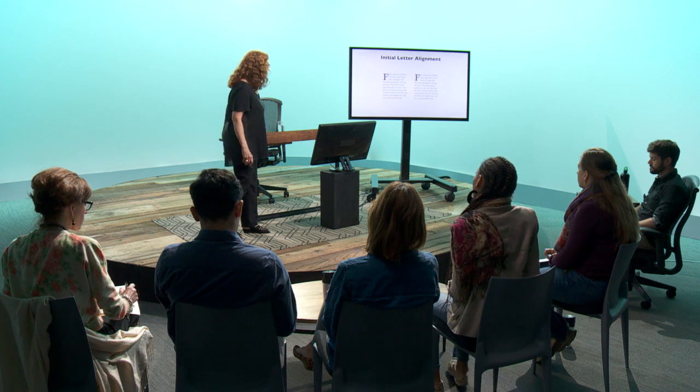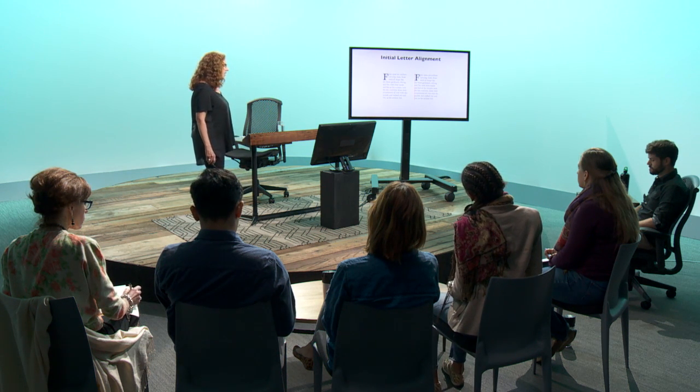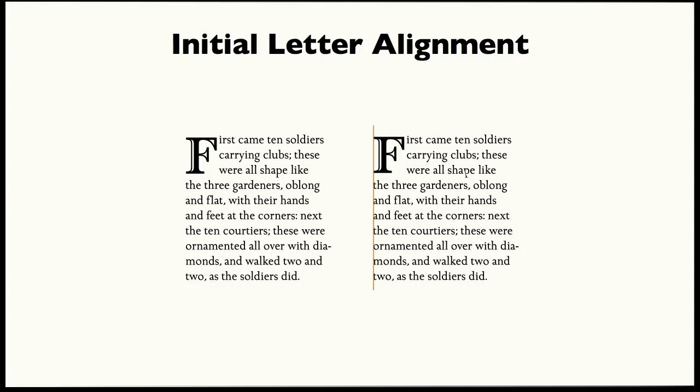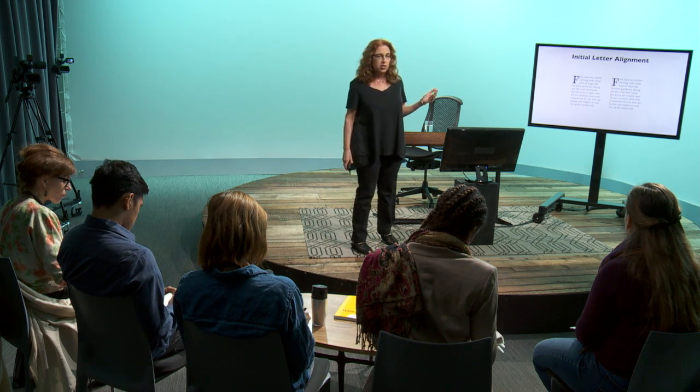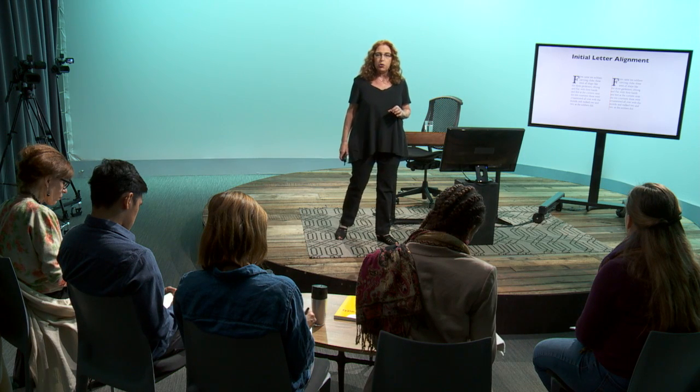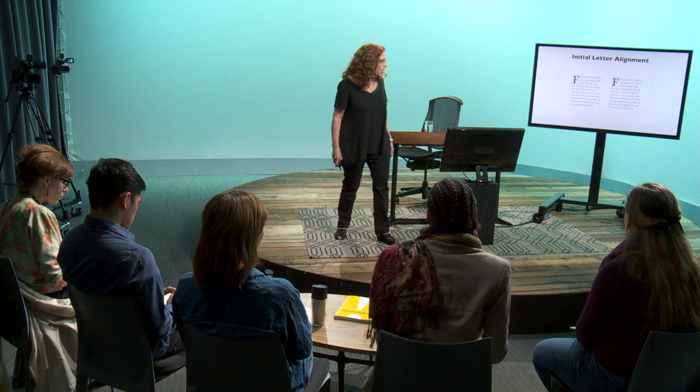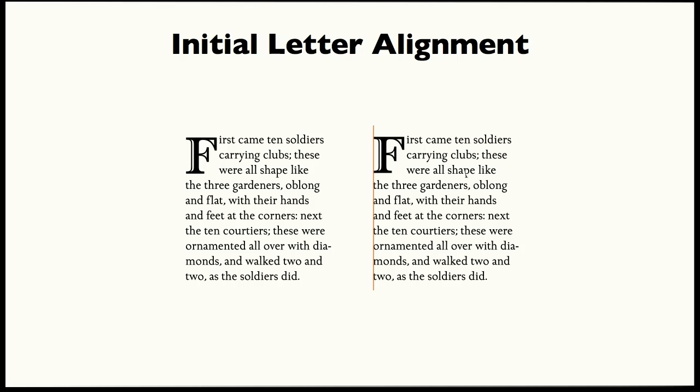But if your intention is to have it top align and be a drop cap in the official sense, the top of that F needs to align with, I say, something. Okay, what is that something? Well, it can align with the X height. It can align with an ascending character. It can align with the dot of the I. Whatever you think looks good, it might depend on what's closest to that letter. But it needs to be an intentional decision on how you align that, okay, the top. The bottom, clearly, it's the third line in this case.